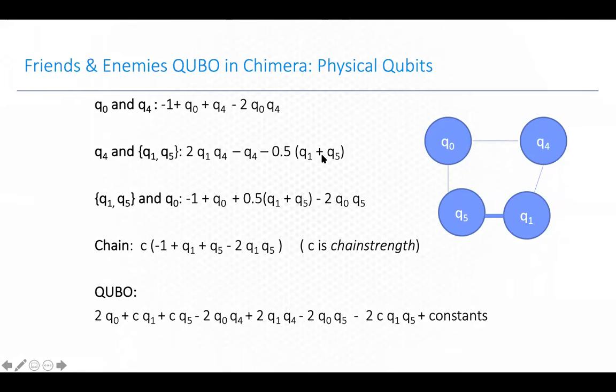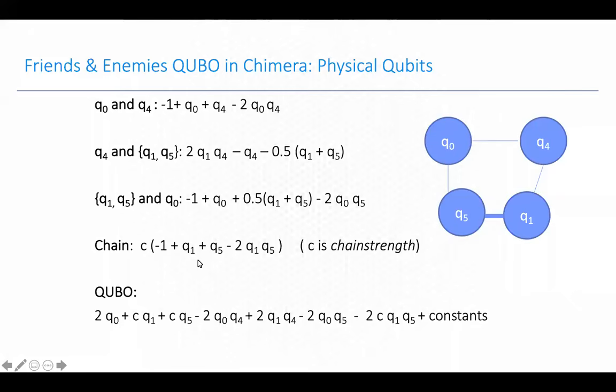But instead of writing 1 qubit here, I've written Q1 plus Q5 and a factor of 1/2 because I'm adding them together. Then I do the same thing in this barbell thing, Q1 and Q5 and Q0. Notice that it's half the joined one there, minus 2 of the other, like it is on the top line, and plus the individual ones, n minus 1.